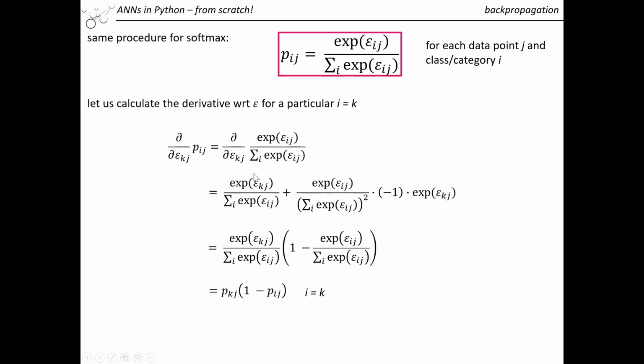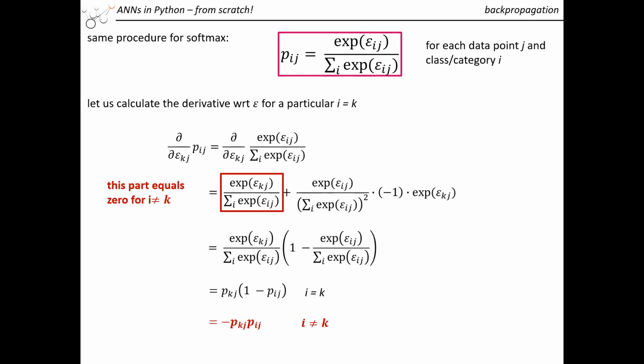If our k equals i, then this part is not 0. That's where this 1 now comes from. But then we have epsilon k. So that's why we have a Pk here. That's always not 0 because in the sum, there's always this particular epsilon i, which is an epsilon k. And that's why we have a Pi here because that is always true. So no matter what this k is, we always will have this part in the equation. If that's not the case, then again, this part here is 0. So this part disappears, and then we will have just the product of this.